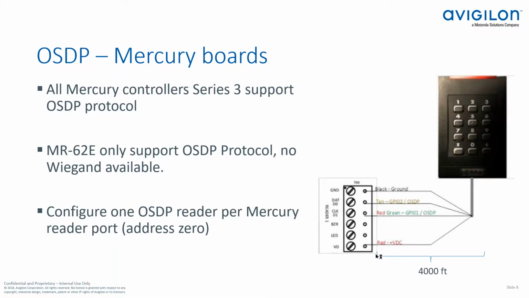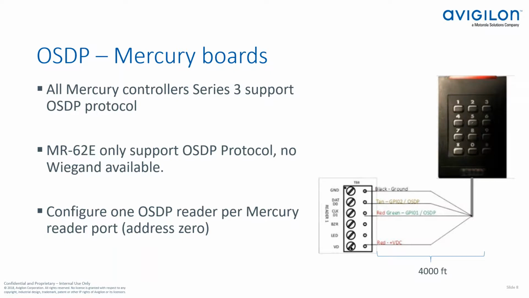Instead of using 6 wires, you're now down to just 4 wires. You need ground, GPIO1 and GPIO2. Depending on the manufacturer, they're going to call this differently. It's basically clock and data, TR positive and negative, whatever you want to call it. So A and B is another nomenclature we see out there, and power. Okay. So if you do standard Wiegand today, you're actually wiring 6 wires, right? So you need to do the buzzer, you need to do the LED, and ground, power, data, and clock.